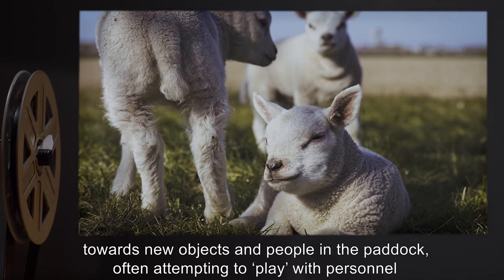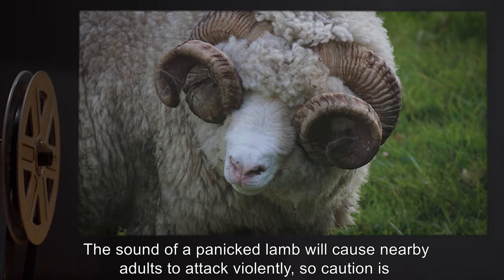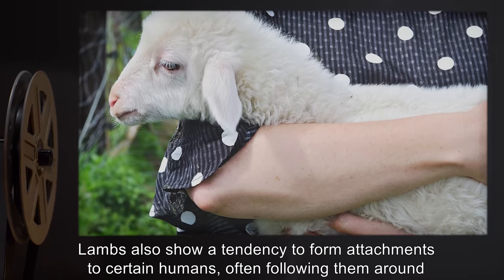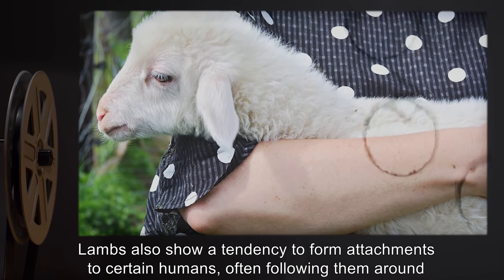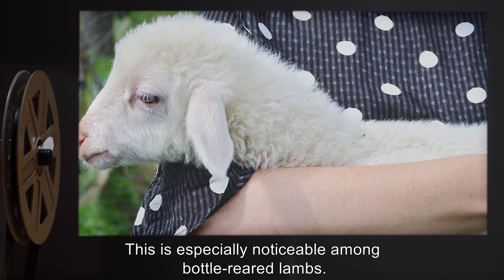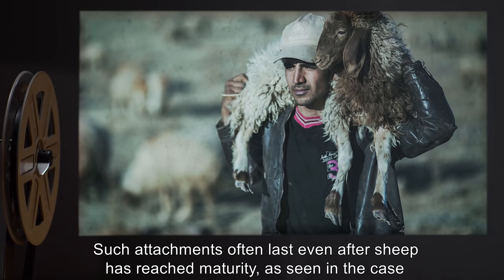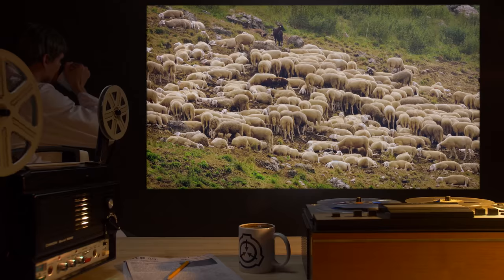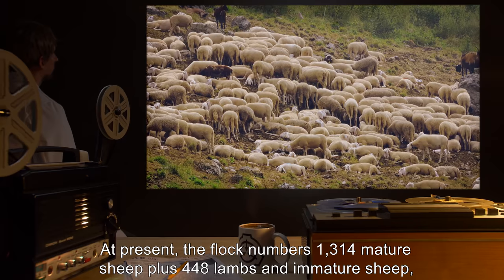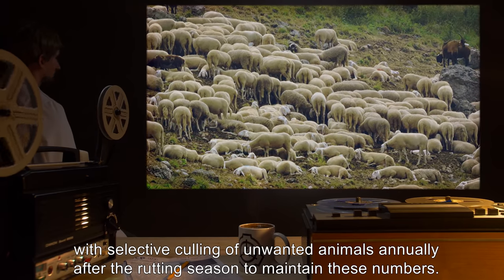The sound of a panicked lamb will cause nearby adults to attack violently, so caution is to be taken not to spook lambs. Lambs also show a tendency to form attachments to certain humans, often following them around the paddock and begging for food or attention. This is especially noticeable among bottle-reared lambs. Such attachments often last even after the sheep has reached maturity, as seen in the case of SCP-594-2 and Dr. Merryweather. At present, the flock numbers 1,314 mature sheep plus 448 lambs and immature sheep.